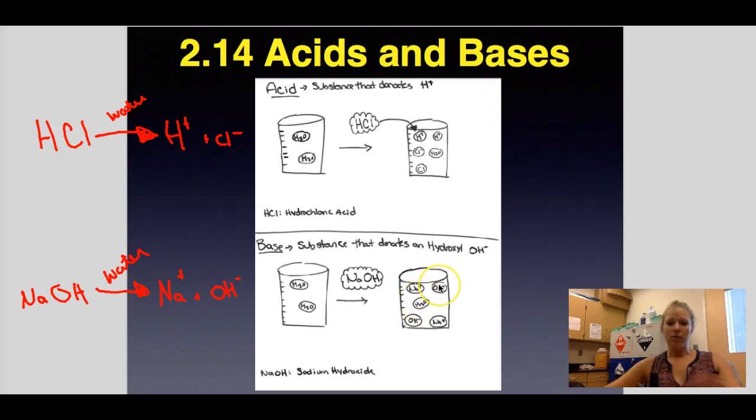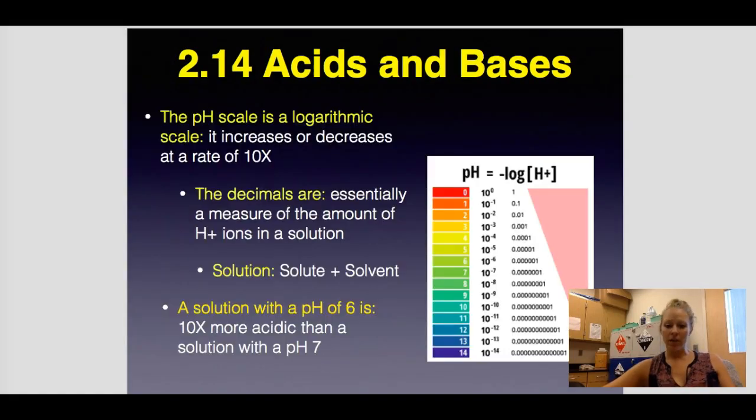All right, so if we look at our pH scale, you can see that a neutral substance is 7, so that's going to be water, H2O. Everything below 7 is going to be acidic, and the further away from 7 it goes, the more acidic it becomes. So 0 is a very strong acid. Everything above 7 is going to be basic, so 14 is a very strong base.